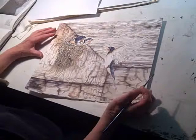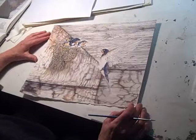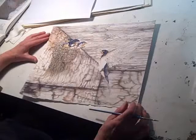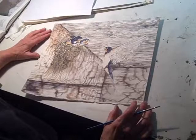I start out with a very detailed sketch using a hard lead pencil, either H2 or HB, and I erase my sketch once I've done the painting. While I'm doing the painting, I'm taking advantage of the white paper, retaining the white so that it has a dimension to it as I do the dark and colored areas of the plaster and the wood.